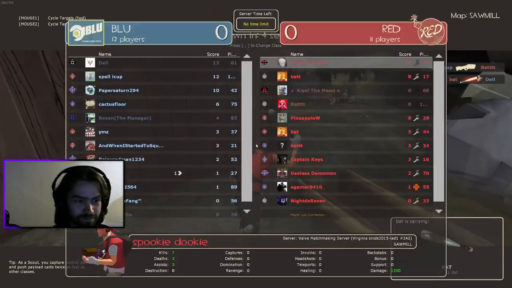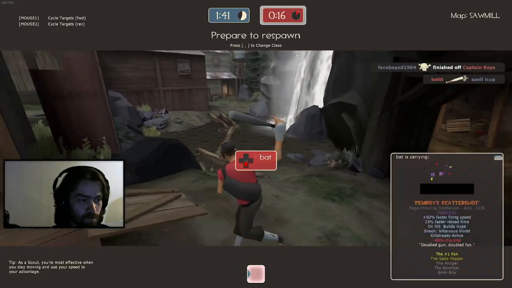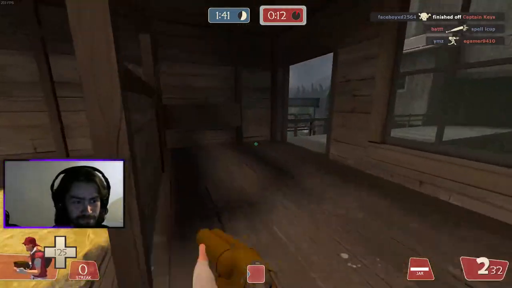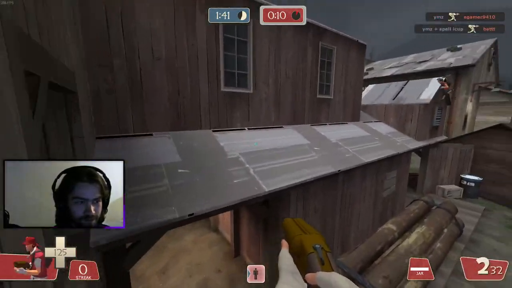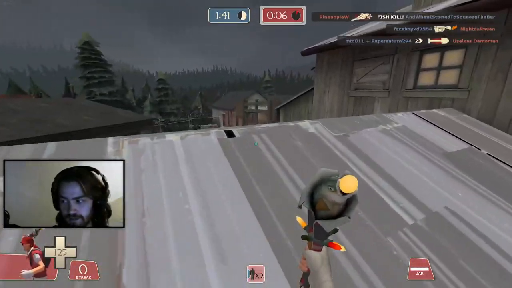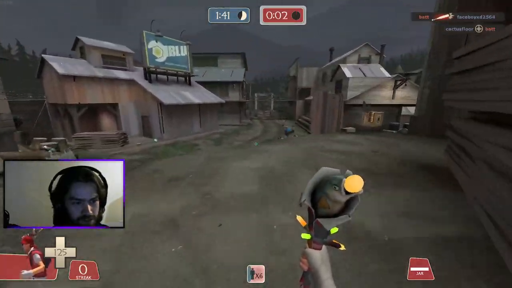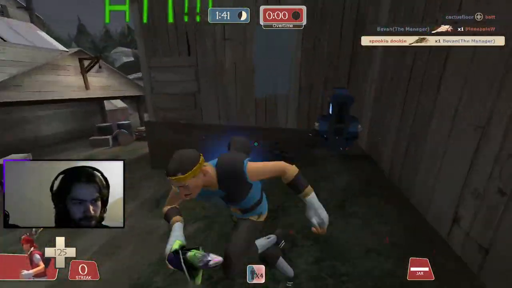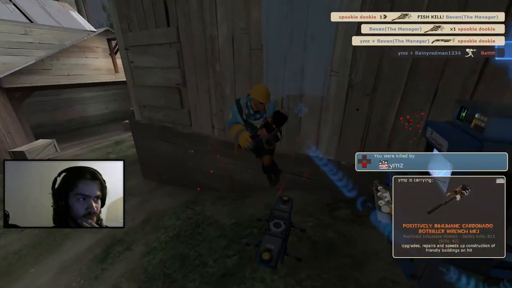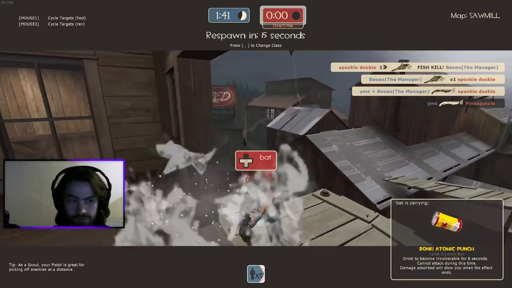Yeah, get him, Bat. His name is just Bat, and he's got the bat. Oh yeah, and that guy named his gun Femboy's Scattershot. That is something. And he's just typing Bat in chat as well. I have my head covering the text chat because, you know, people can just do anything. Oh, nice, I hit him with the crit. He fished me back, though.